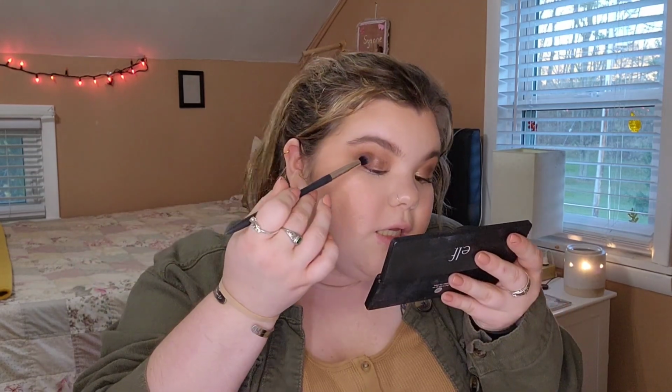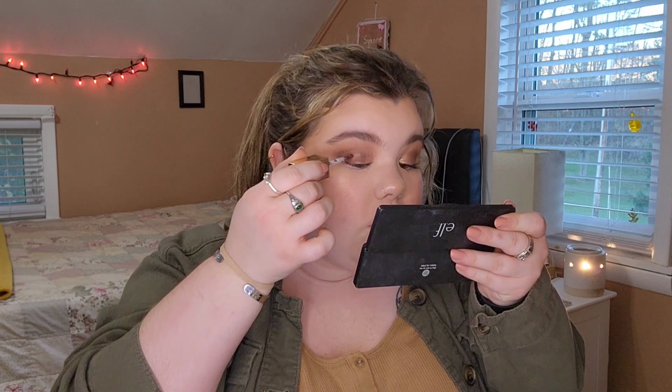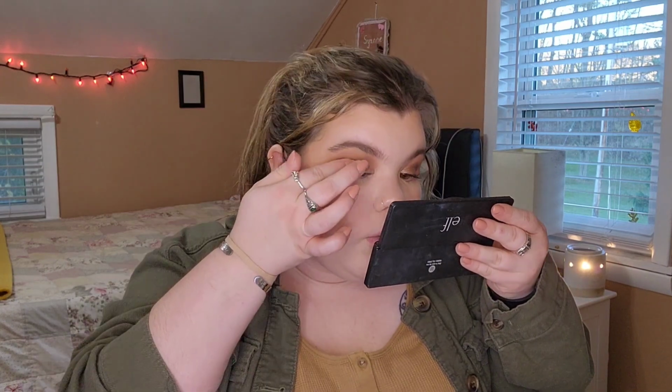It's not the easiest product to try to blend into another. I'm also not a makeup artist. I'm not an eye makeup connoisseur, and this is more makeup than I would ever do. I just really wanted to show you these liquid shadows in working. So what I'm going to do is take a little bit more. I'm just going to dab almost all over and take my finger, work it out with my finger.